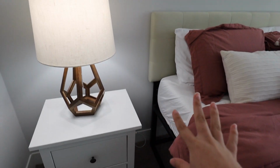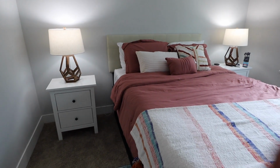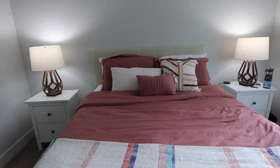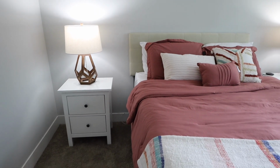My only downside to this, which is more of a me thing, is I knew this was going to be a beige color, that's what we ordered, but I didn't really picture it next to the white sheets or the white end tables, and it kind of clashes in a way, at least to me. But I'm very anal about stuff like that. A lot of other people say they don't care, or they don't even notice, or it looks good, and I agree, it does look good, it looks fine, but if I could go back, I'd probably get a different color just to make it match better with the whites.